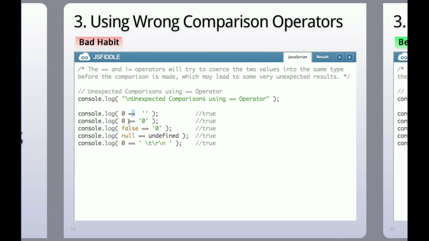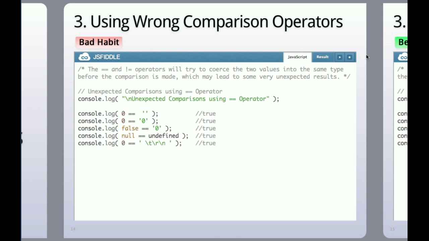And what the double equals does is it will try to do the best it can to coerce each side of the double equals to figure out, is this false or true? And so it uses those falsy comparisons that we talked about. But what you get is some really crazy results. Like, for example, all these statements evaluate to true. So 0 equals empty string, that's true. It's like, well, I wouldn't have thought of that necessarily. Or 0 equals tab and carriage return. You're like, that's crazy. What a crazy language JavaScript is.